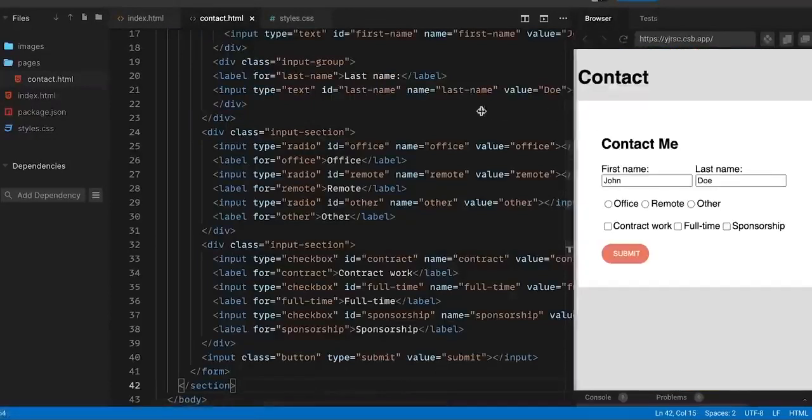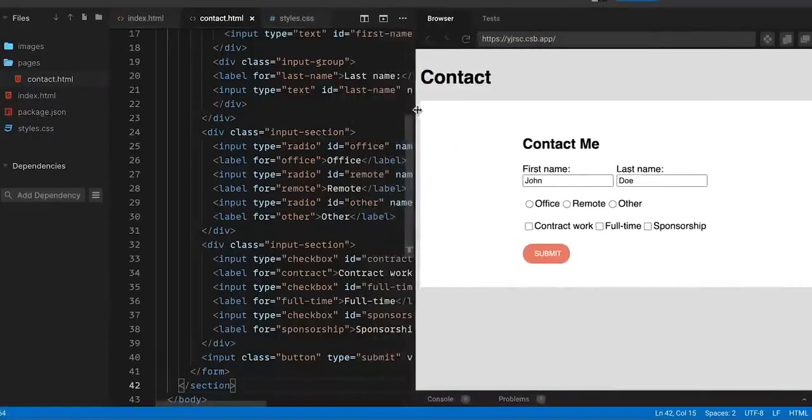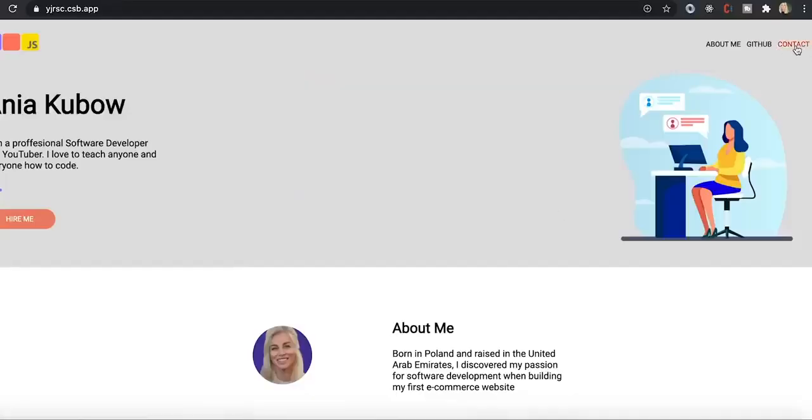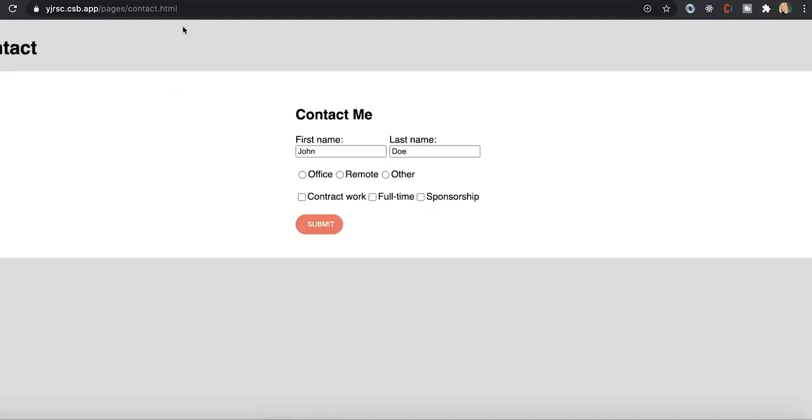So now, if I click on my contact page, you will see that the form shows up. Once again, I'm going to put this in my browser, click on the contact, and there we go. As a reminder, you will see that the URL has also changed. So the URL is taking us to the pages directory and then our contact page. At the moment, this page is not really built out.